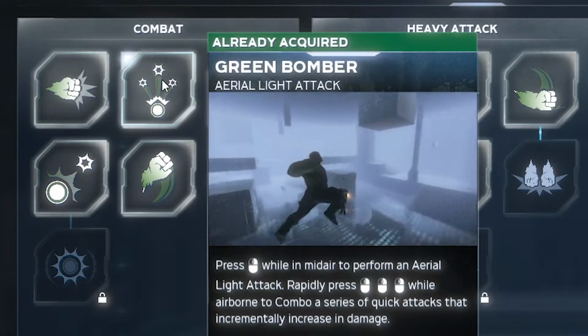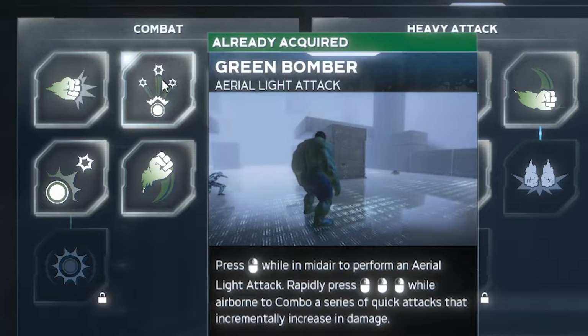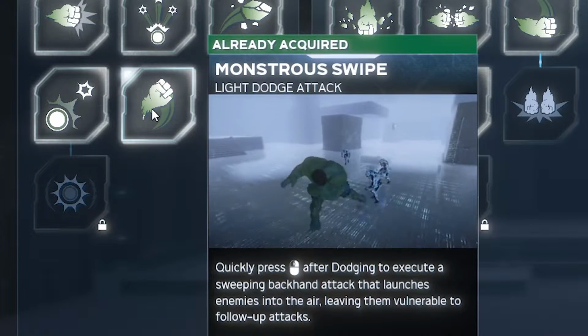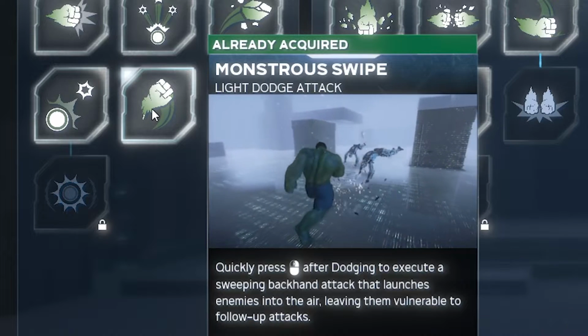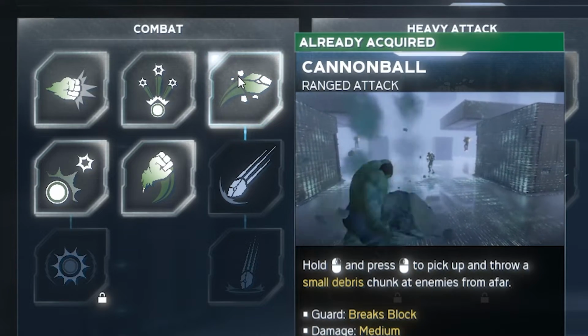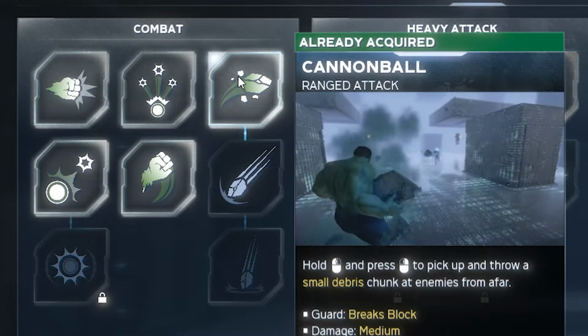While in the air, he can do a series of 3 combo attacks, dealing more damage the further he hits them in the combo. If you do a light attack right after dodging, you can do a backhand that launches enemies into the air, leaving them vulnerable for follow-up attacks. If you hold right-click, you can pick up a rock and press left-click to just throw it.